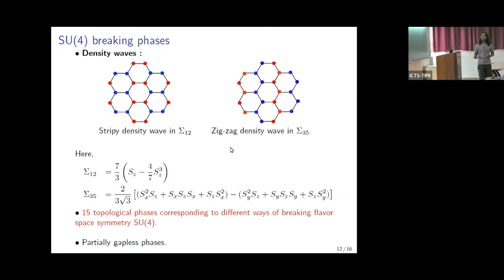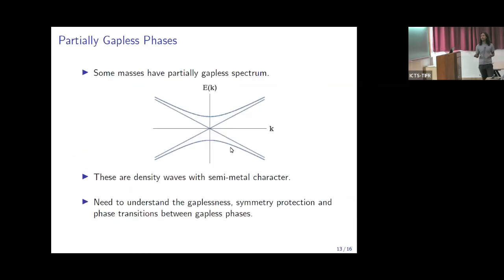But most importantly, there are new kinds of phases that appear in this model, which are partially gapless, which are not present in the case of graphene, whose band structure is a 2D section of the band structure. In this kind of phase, some of the bands are gapped out, but some of the bands are still gapless. If you do some symmetry analysis, you can show that this has the same symmetry of a density wave of some spin operator, but these also have some semi-metal behavior. These are interesting phases which appear because there is a non-trivial implementation of symmetries and spin orbit coupling is present.